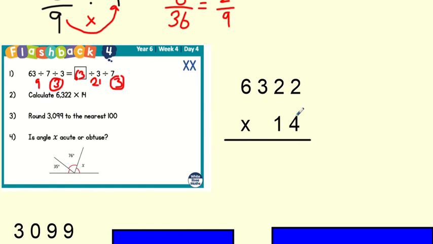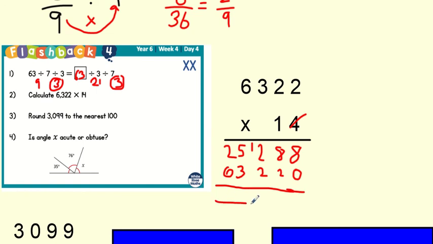2 times 4 gave you the answer then, didn't I? Year 6. 2 times 4 is 8. 2 times 4 is 8. 3 times 4 is 12. 6 times 4 is 24, add 1, 25. Multiplied everything by the ones, so now we're moving into the tens. And I put my placeholder in there to represent that. And we've got 1 times 2 is 2, 1 times 2 is 2, 1 times 3 is 3, and 6 times 1 is 6. Then we're adding these digits up.